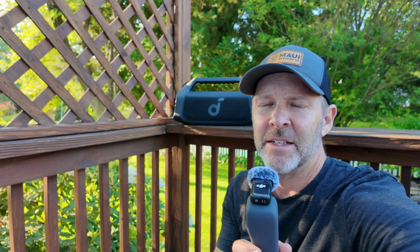All right, that is how you link them up. That's what it sounds like. Obviously, the speaker behind me right here is a little bit bigger, so it has a bigger sound, and then the other speaker, the Sound Boom 2. So just the way it is.